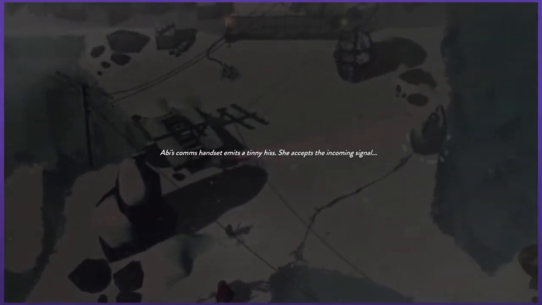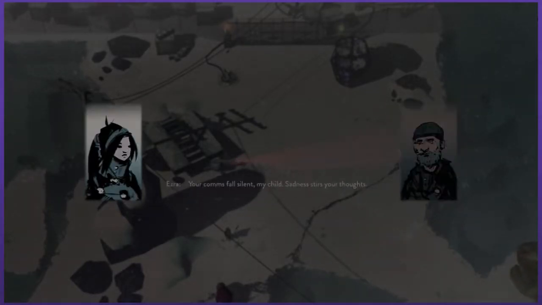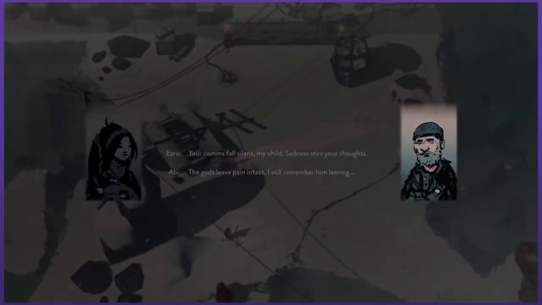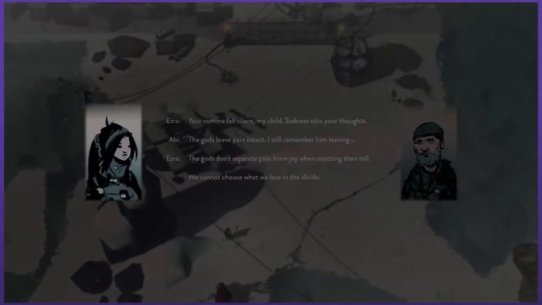Abby's comms handset emits a tinny hiss. She accepts the incoming signal. Your comms fall silent, my child. Sadness stirs your thoughts. The gods leave pain intact. I still remember him. The gods don't separate pain from joy when exacting their toll. We cannot choose what we lose in the divide.